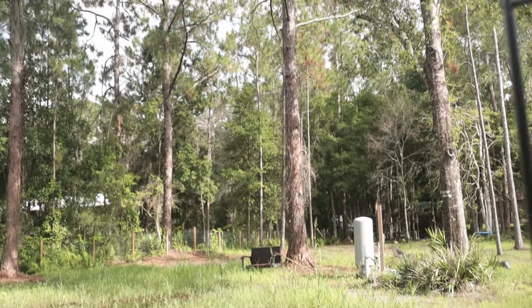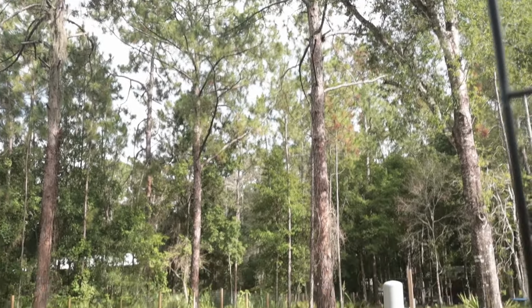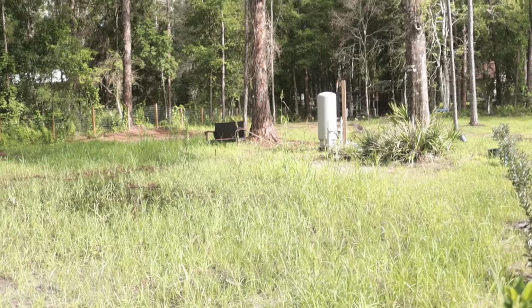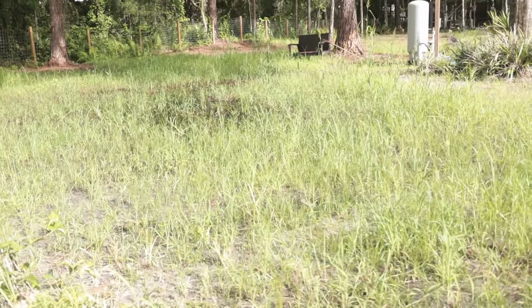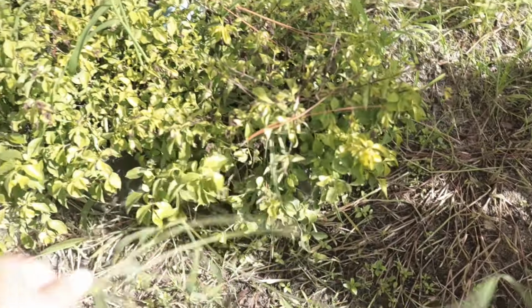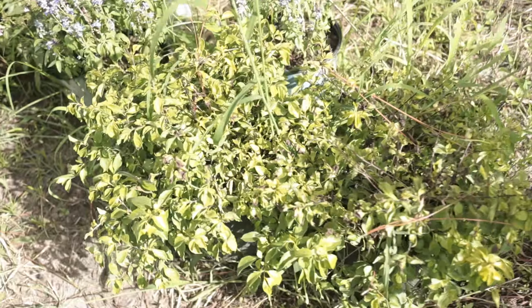And I have a little bench underneath that beautiful pine tree there, which will be a later project. I will end up doing a little seating area there so I can just sit and admire all of these beautiful flowers. So starting here, you can see how long these have actually been sitting here because the grass is growing through them.